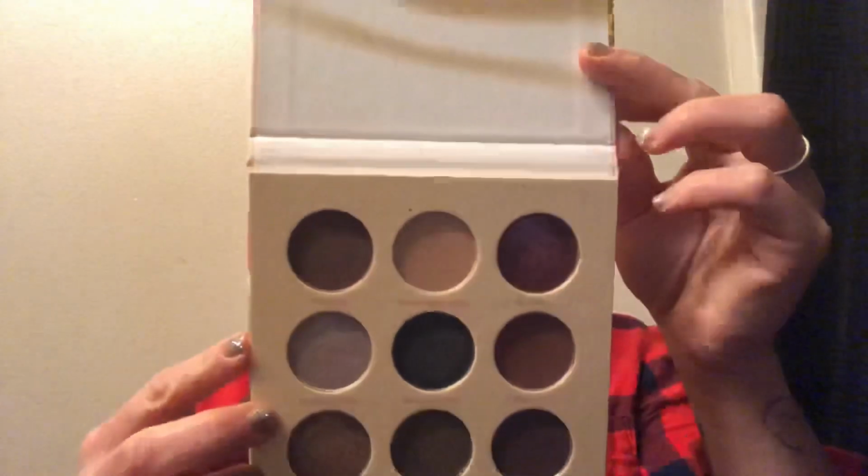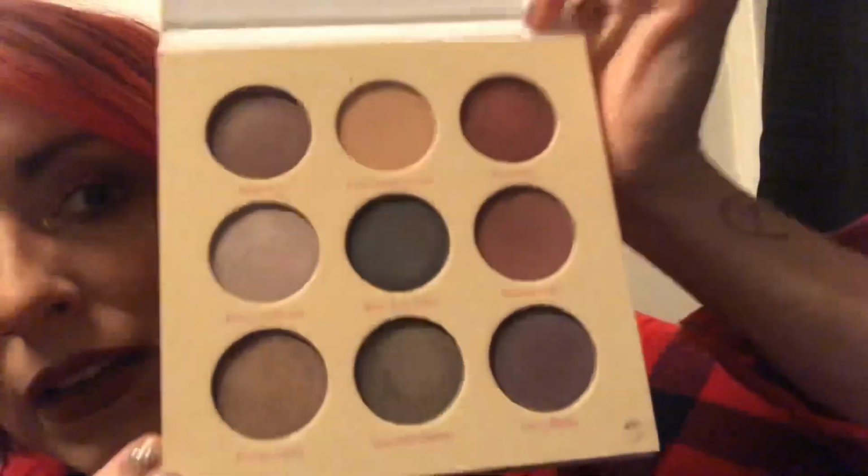So this is a really cute palette. It's Beauty Bakery, I've never heard of this brand, and this one's Breakfast in Bed eyeshadow palette. This one has some really pretty purples in it. Kind of like a maroon. So yeah, this is really nice. I think this had like a $35 value, I want to say too, maybe even $39. So all in all, you guys, I got a lot of really good stuff for my first box back.